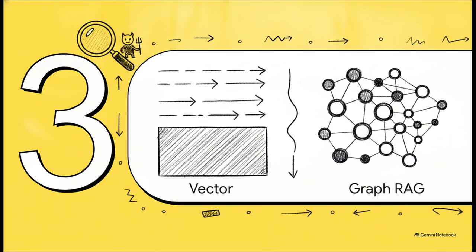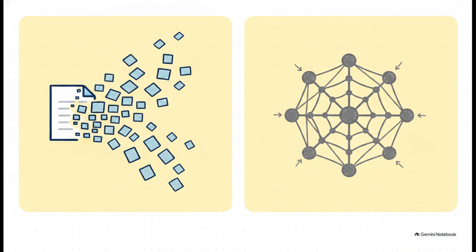Moving right along to Section 3, Vector versus GraphRAG. Now, this is where things get really interesting, and the fundamental difference here lies in the actual shape of the data. Vector RAG is the most common method today. It takes documents, smashes them into disconnected chunks of text, and sort of floats them in space based on semantic similarity. GraphRAG, though, is an entirely different beast. It uses a knowledge graph where information is organized as an explicit, connected web of entities. Think nodes and edges. It understands not just what things are, but exactly how they connect to each other.